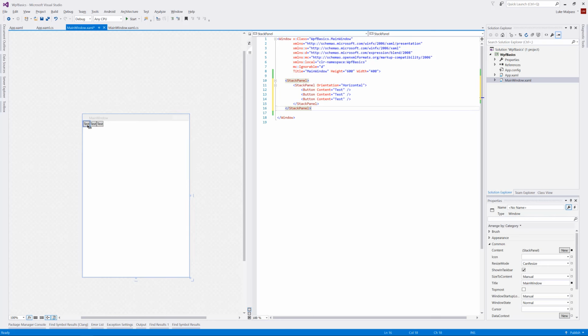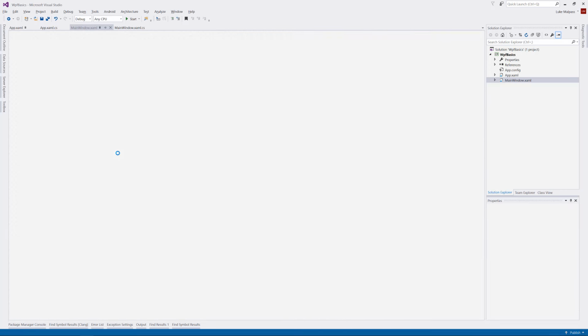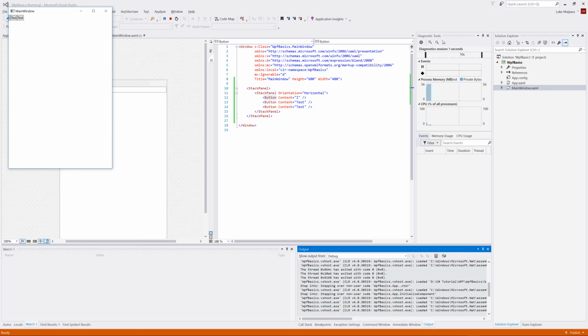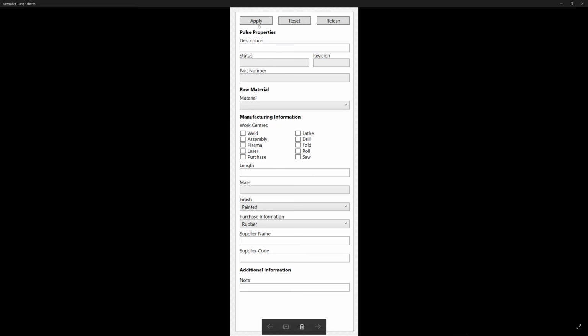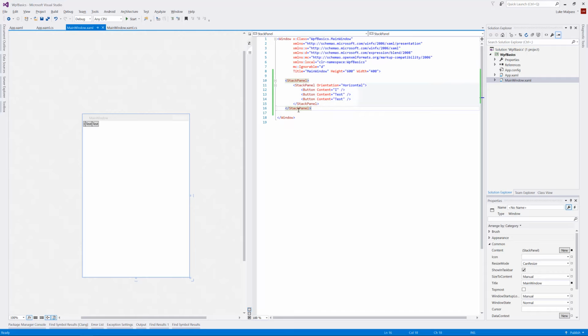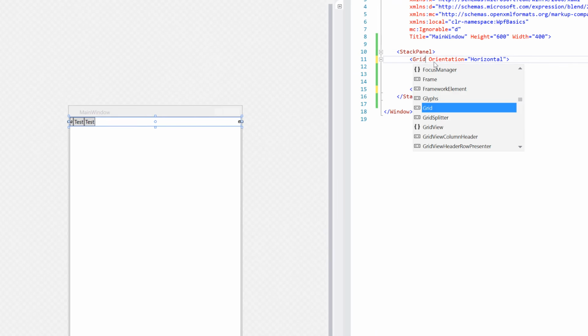And you can see what's happened. The stack panel only takes up the amount of space it needs. So if this was just the letter I, the button would only take up just enough space. So the stack panels basically take up as much space as needed and no more. So you can see when we look at the screenshot, these are 3 evenly divided buttons. So what we want here instead is a grid with 3 equal spaced columns. So let's go ahead and change the stack panel here to a grid.